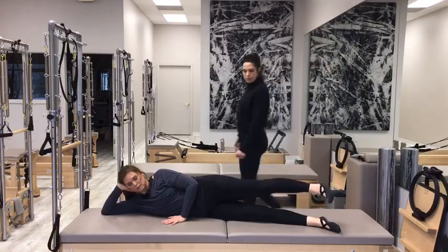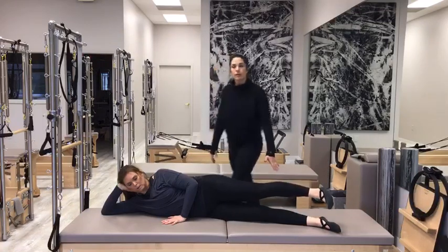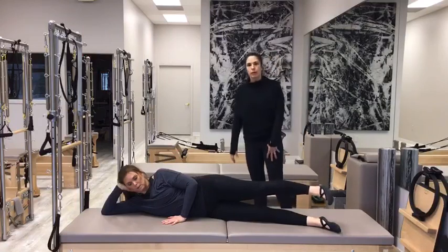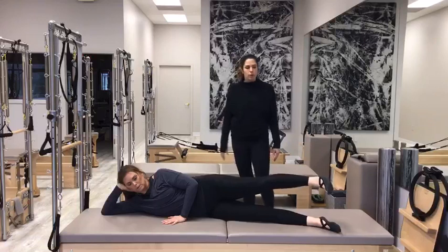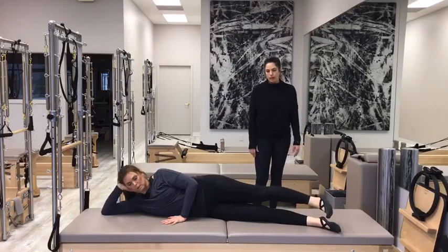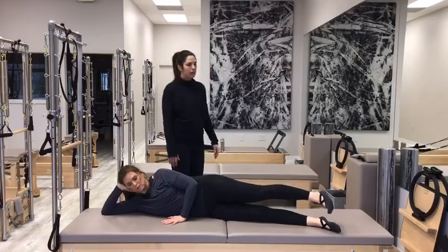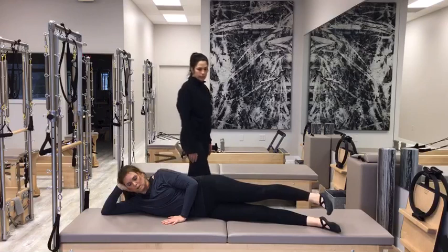Lower. Slowly lift. Good. Remember, not locking at the knee. If you feel that the knee is locked, you might feel that the quad is flexing. You have to unlock the knee, release the quad, activate the glute to lift. We have 4. Hug and lift. 3. Activate, lift. 2.